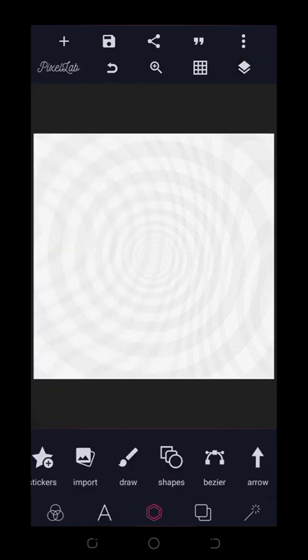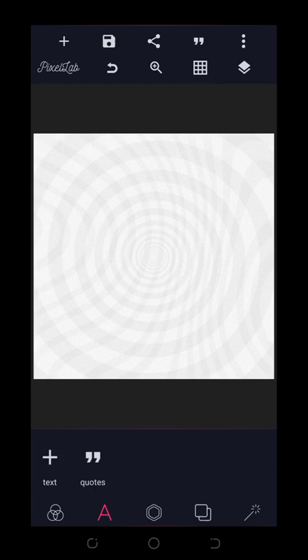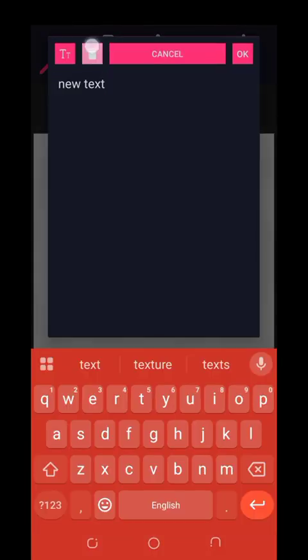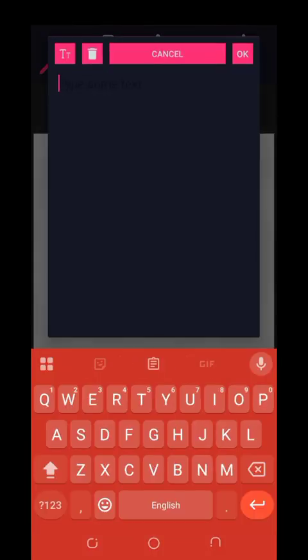Now the next thing I want to do is to start bringing in the details. The name of the brand I use here is Temaks Wears. So I'm going to tap on this place you are seeing A. Then I'll tap on plus to add a text. As you can see, this is the text I just added. Now you can double tap your text, or click on this place you are seeing, edit, to edit your text. Now I'm going to delete and just type in Temaks. Alright, then I'll click on OK.